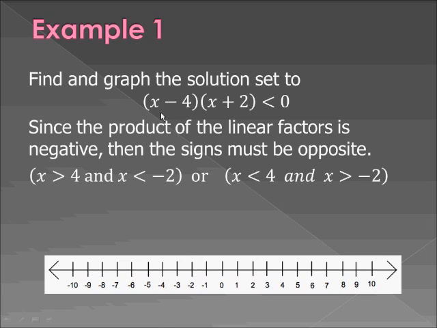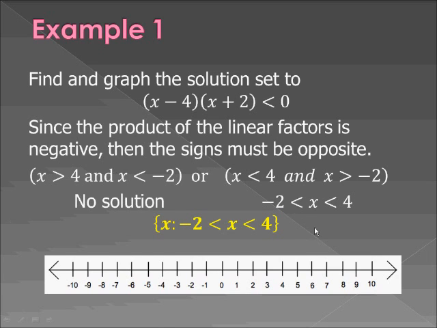Now we'll consider that if the x minus 4 is negative, in other words, if x is less than 4, this part has to be positive, which means x is greater than negative 2. Now you have two conjunctions here with an or in between, so you need both of these to be true. Well, there are no x's that are both greater than 4 and less than negative 2. But there are x's in between negative 2 and 4. So your solution set is x such that negative 2 is less than x is less than 4. To plot this, just like you did before, if you have a less than sign, you use open circles. Put them at the ends, negative 2 and 4, and connect the points in between.